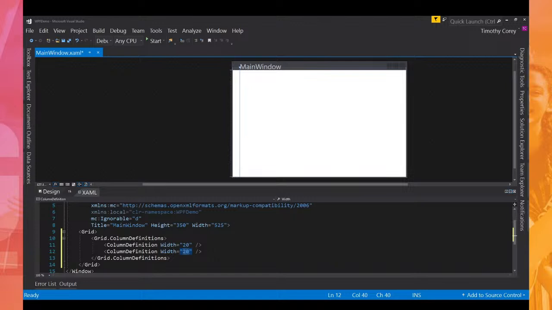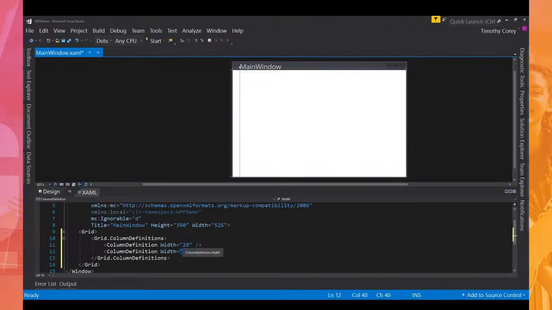So I want you to think, whenever you see a pixel number, for example 20, in WPF, I want you to pause and say, is this right? And assume that it's not. Now, in this case, it is correct. I want to have that set border no matter how big or how small the window gets. That does mean that if the window gets to be 40 pixels high by 40 pixels wide, we'd see nothing but border. And you know what? At that point, yeah, you probably should, because it's a stupid small window. There's not really a point to it.